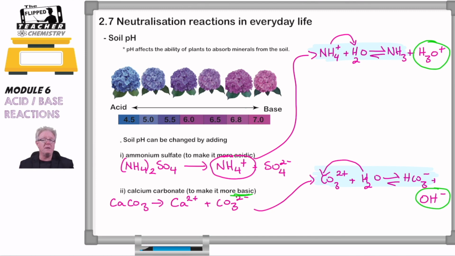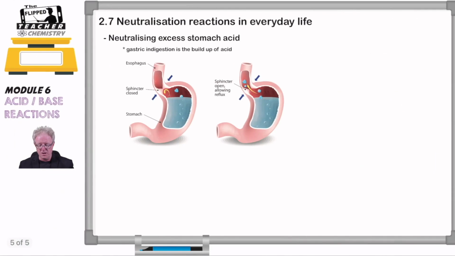So that's how you change the pH of the soils. Well, what about stomach acid? Well, when you produce excess amounts of stomach acid because you're nervous or because you've eaten too much, that can have implications and give you heartburn. So in the lining of your stomach here, you have cells that secrete acid into our stomach, and of course that's used by pepsin and a lot of other enzymes to break down food.